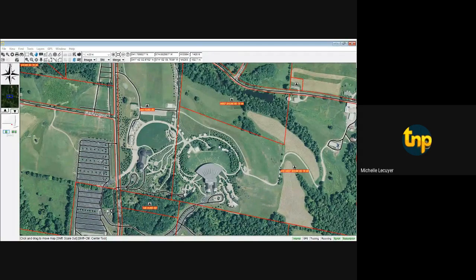You'll notice here that it's at terrainnavigator.com. You'll put in your username and your password after you press the login link. Once you enter your credentials and press login, you'll see some tabs.